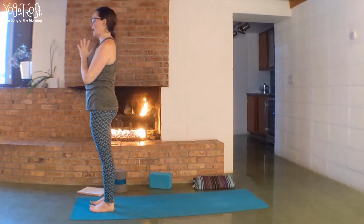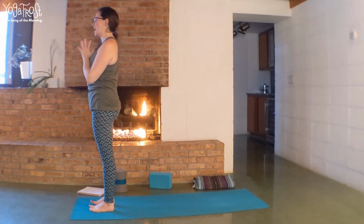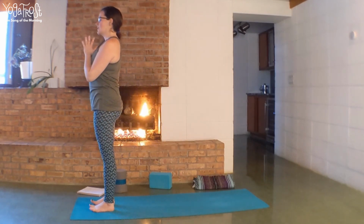Soften or close your eyes. Notice the quality of your breath right now. The energy level in your body. Notice if there's a brightening effect in your spirit.